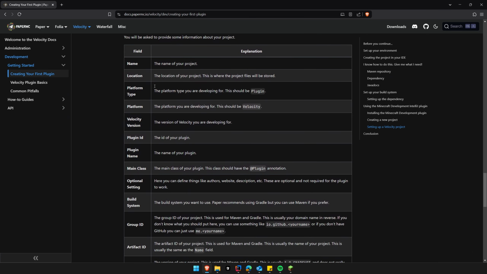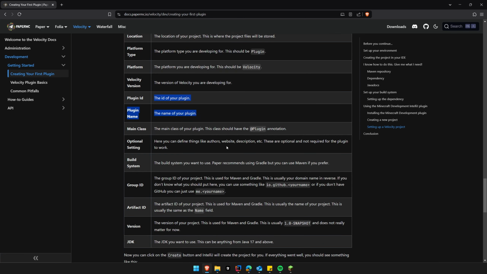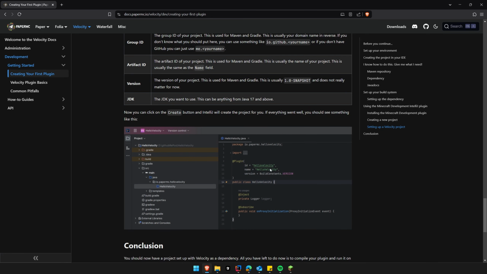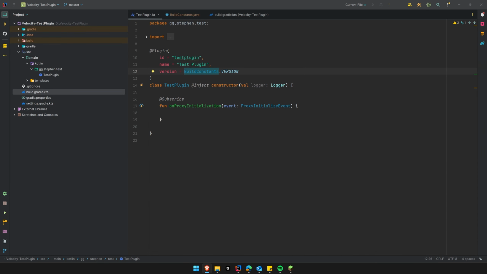So as I say, I've set the required ones, but you can see you can also override certain things. So you can see they've got the ones I've got here. You can also set the version. Now, a lot of these are set by default, and you can also see the optional ones here. You can add the author, website, description, etc. So just append them like normal on here, and that's about it. So that's linked alongside this video if you want to add some more things, but these are the 3 that you need to actually get the plugin running.